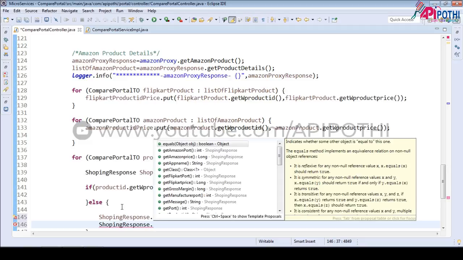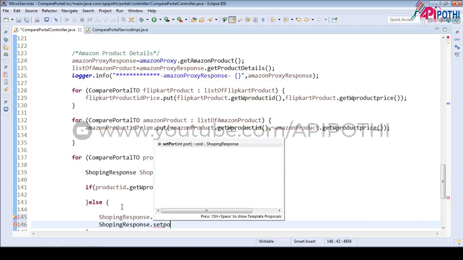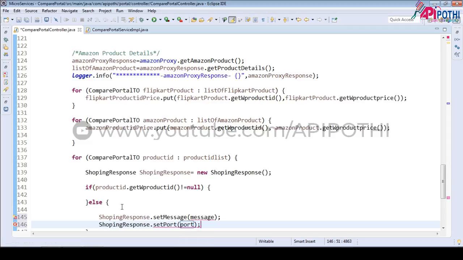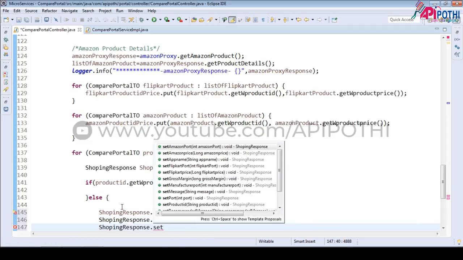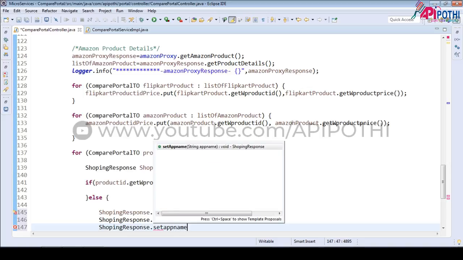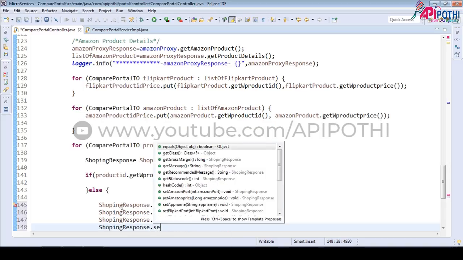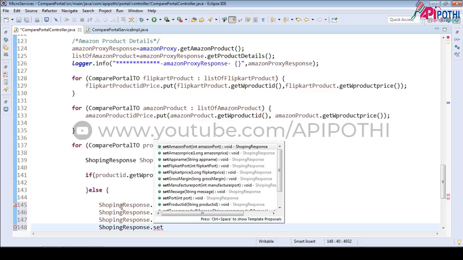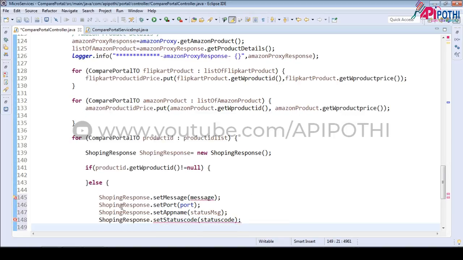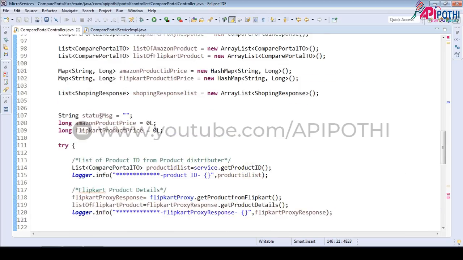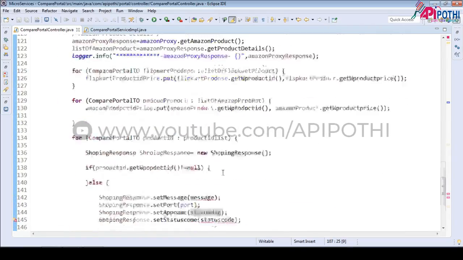Set port, set app name, set status code. Okay, the whole thing is done. In message, we have the status message here.